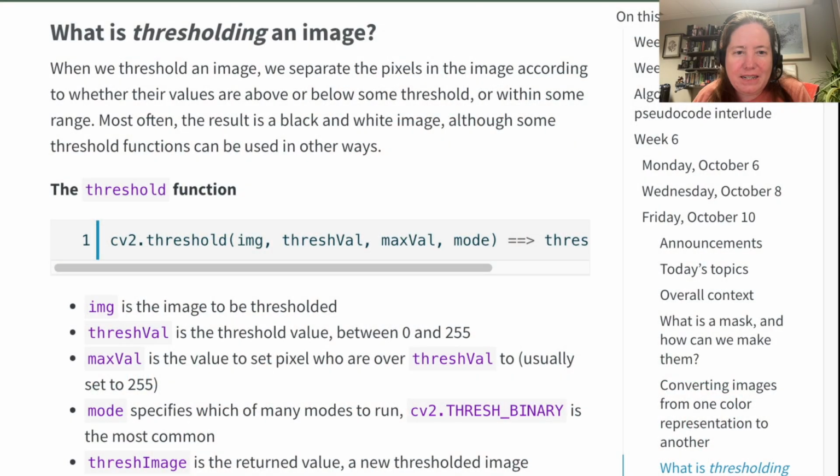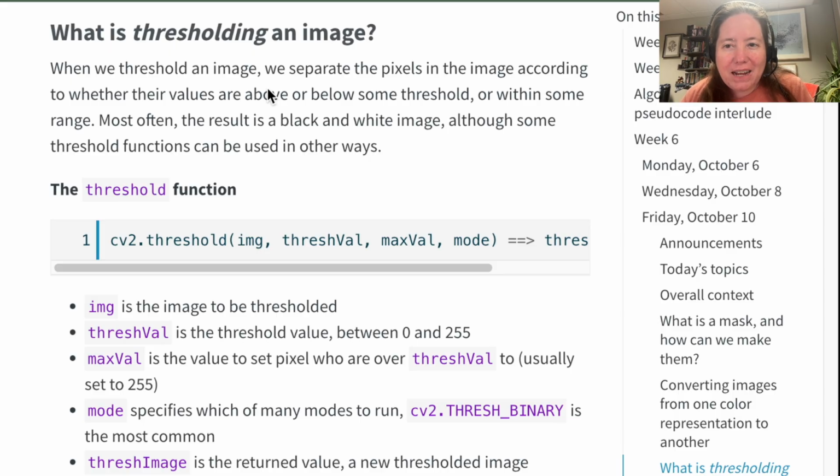So let's take a look at the ideas here first. So thresholding an image, what does that mean? When we apply a threshold function, what does it do? It takes in an image and maybe some optional arguments that tell us exactly what we want it to do, and it produces a new image. Very often, that new image is black and white. So it's something that we could use as a mask if we wanted to, but we don't have to use it as a mask. We could instead just use that black and white image and do additional computer vision processing on it to, say, locate interesting objects in the image and so forth.